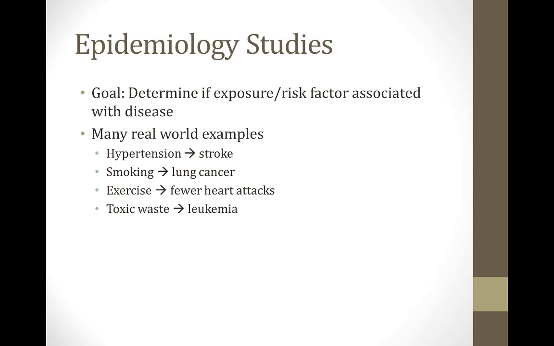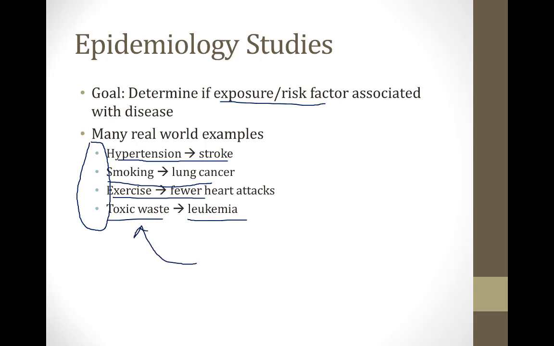Epidemiology studies are done to determine whether exposure or presence of a risk factor is associated with disease, and there are many real-world examples of how these types of studies are helpful in the practice of medicine. For example, we know that hypertension is associated with stroke, that smoking can lead to lung cancer, and that exercise can lead to fewer heart attacks. And in certain parts of the country, we've found out that toxic waste has led to increased rates of leukemia. By learning about all these associations, we're then able to focus on the exposure and limit it to try and decrease the rates of disease.